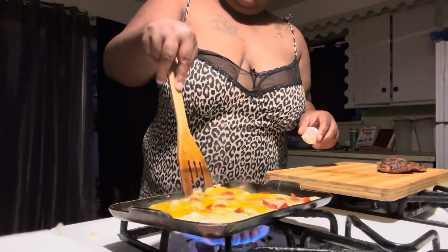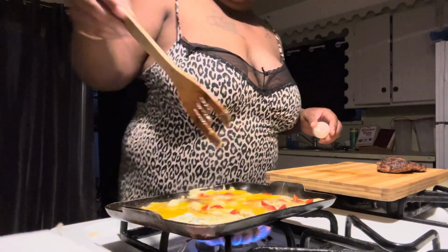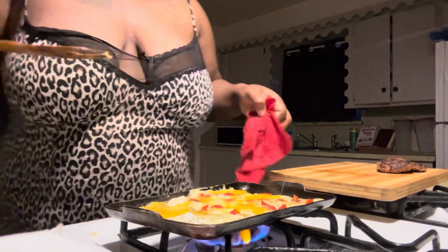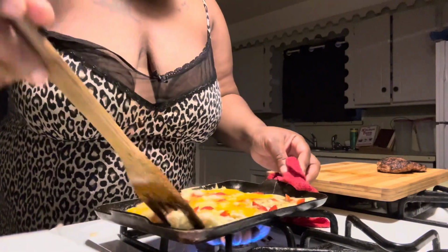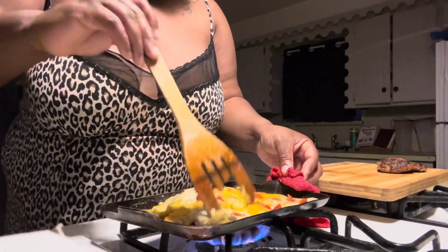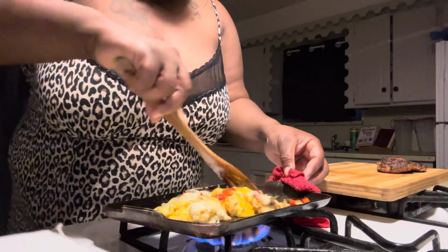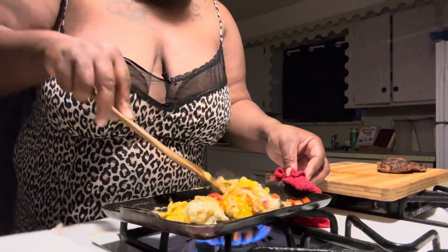This skillet is not a non-stick, so it really don't. I love that pan, though. I ain't gonna lie, my daughter bought this pan for when we went camping on our first little camping trip. Yeah, we're going camping again, too. I guess I can get the boys to go camping this time. They don't never want to go do this. Hopefully, we can get them to go this time.